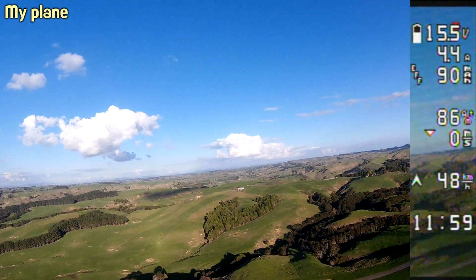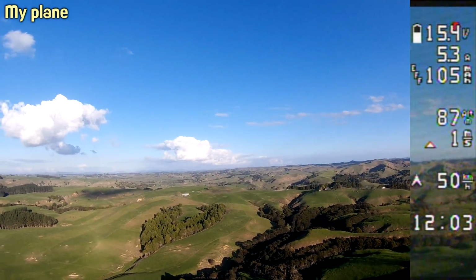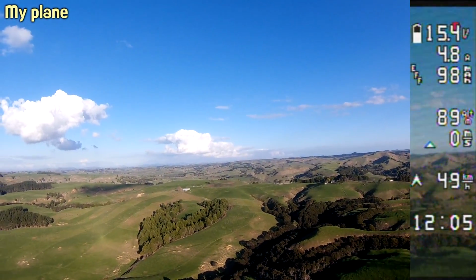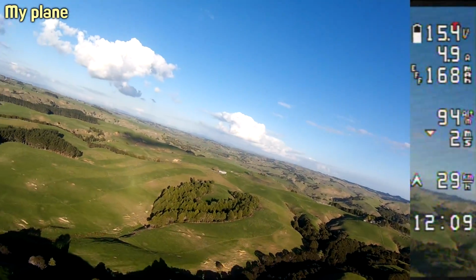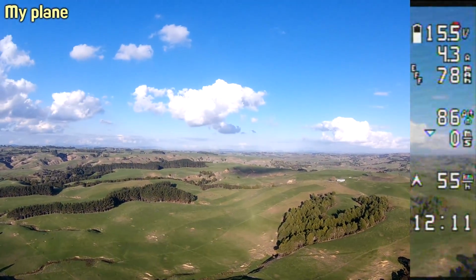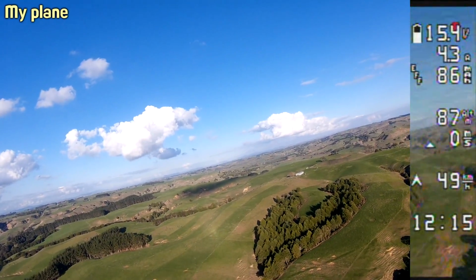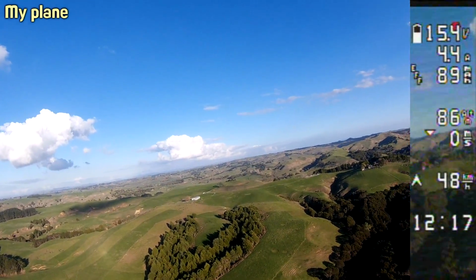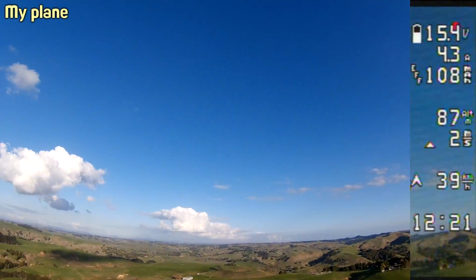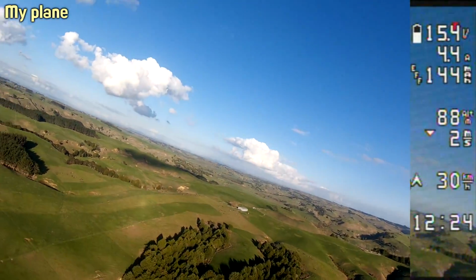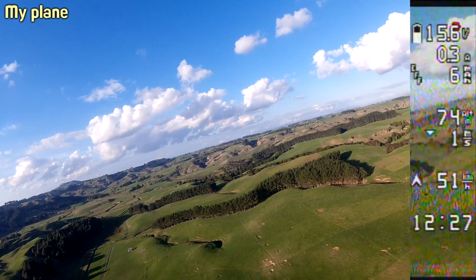Here's my plane doing a stall test. I just pulled full back on the elevator and gradually reduced the throttle. Now I'm in fly-by-wire A, that's auto level mode, so in hindsight that's not a very good way to do it, because the autopilot's going to constantly be trying to level the wings, so you don't really get to see it do a tip stall properly like you would if it was in manual mode and you weren't correcting it. But it does sort of give you an idea of what the pitch would do, and it doesn't really do much. The stall speed seems to be around 30 kilometers per hour.